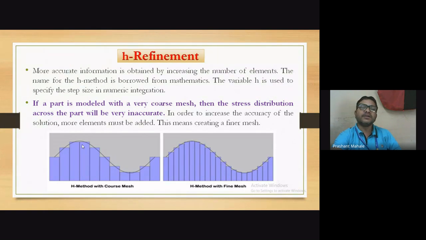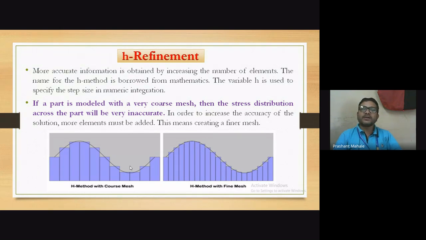Here the result you can see is deviating from the actual. There must be one curve nearby which shows the accurate curve in both diagrams, so that you can compare which curve is nearer to the accurate curve. So this is actually mathematical tooling to understand the concept.